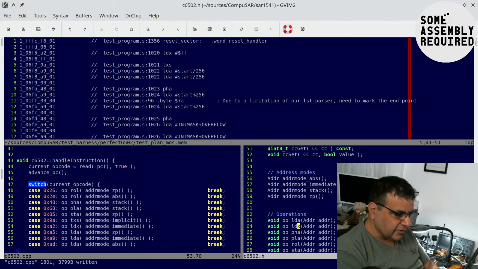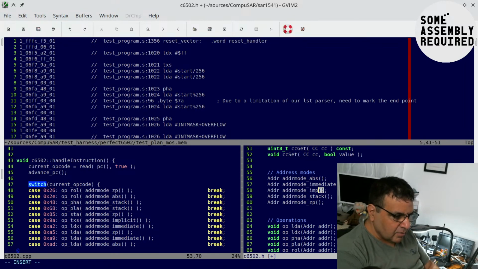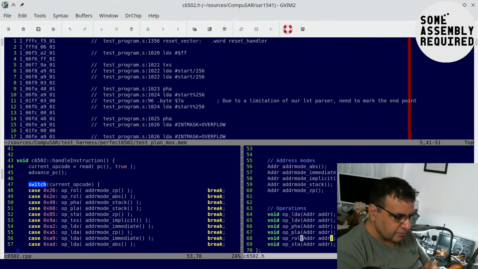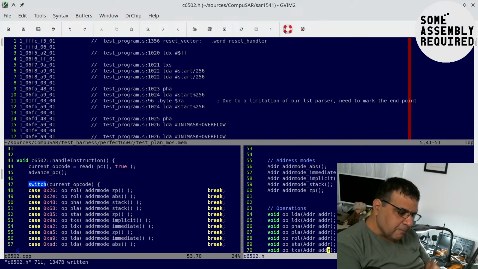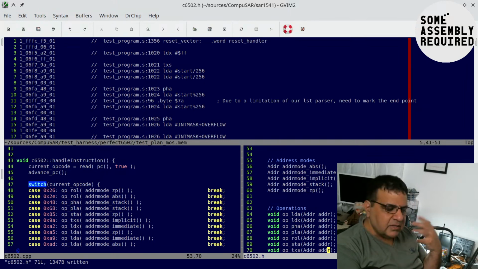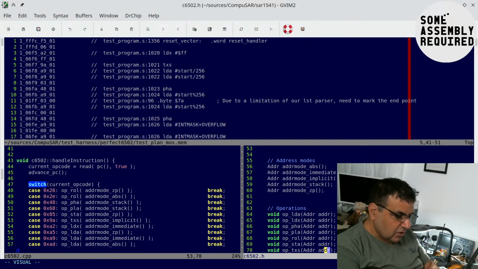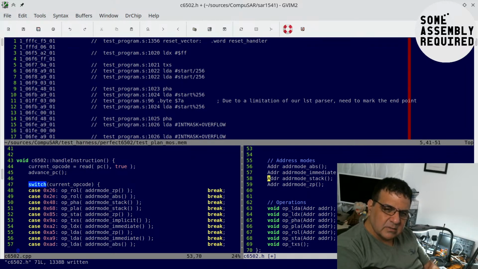So we'll fill those in. ADDR mode implicit and op transfer XS. Actually, since transfer XS never needs an address, we can just not define one here, and then not bother with ADDR mode implicit.